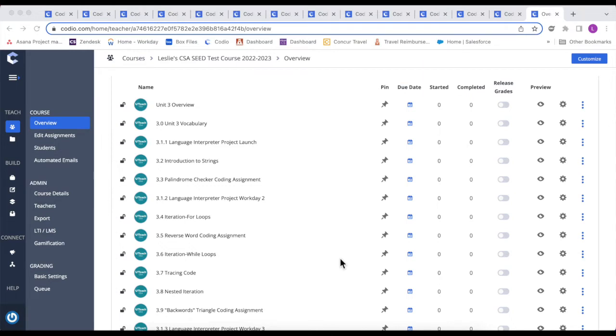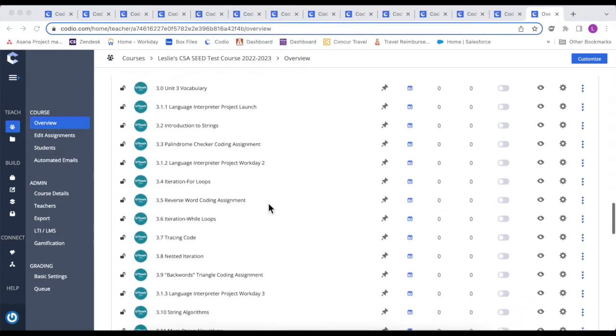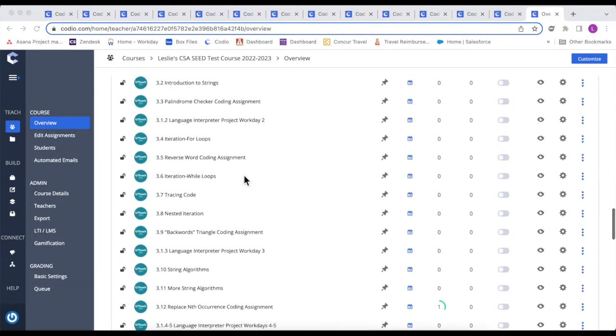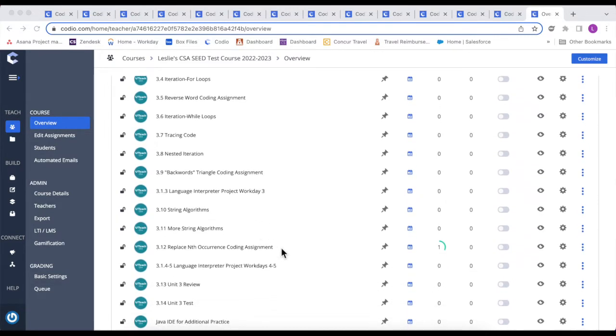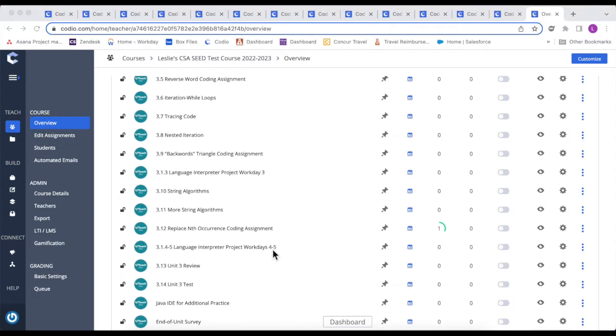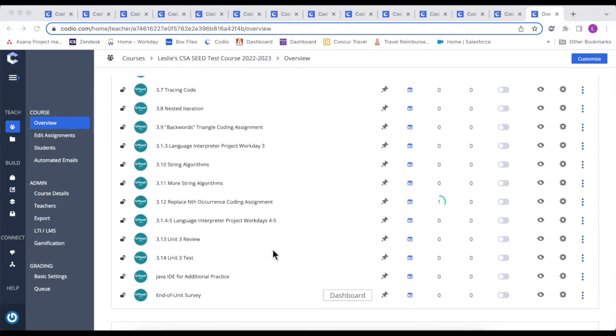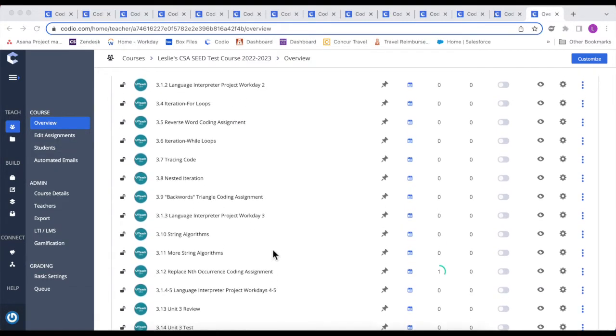And so there's several work days here. You've got the launch and then another work day and then some more about iteration, another work day, more about algorithms, and then 2 work days combined there at the end. And so these first couple of work days, a lot of them are unplugged or working with algorithms.